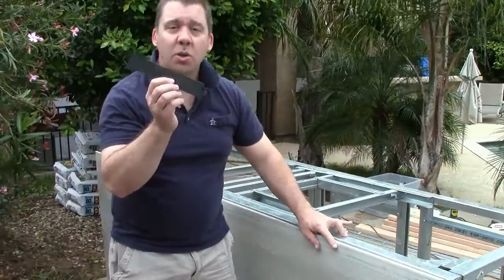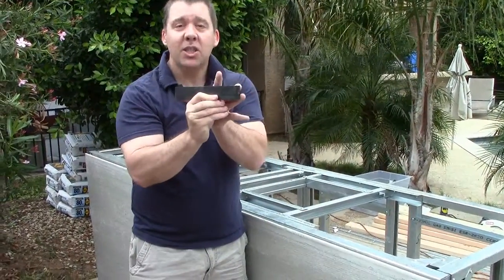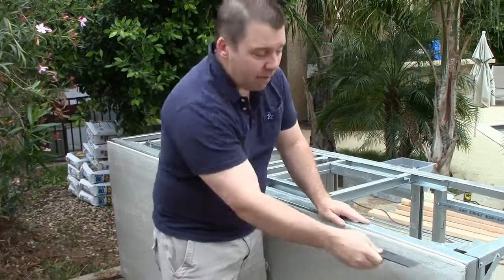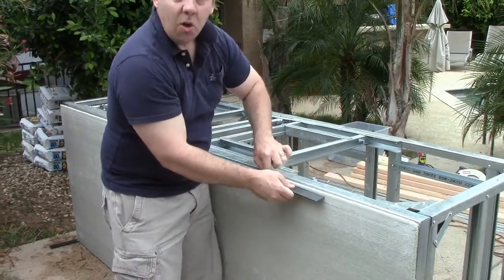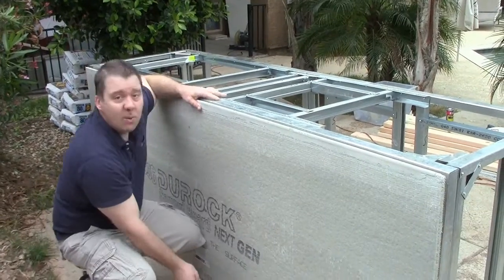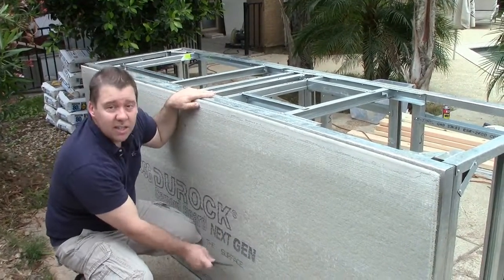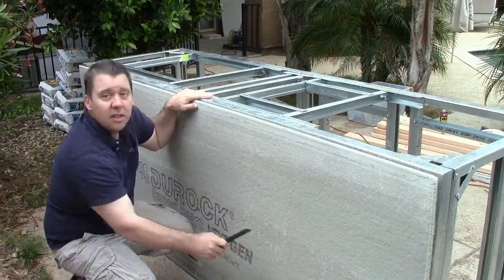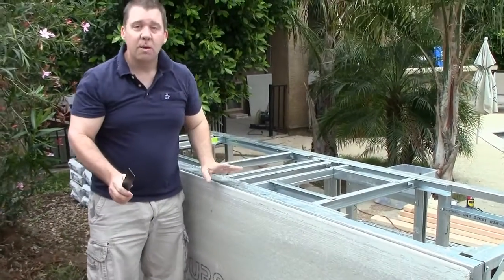So now you can also have a third use for this. This is 8 inches long, and you're supposed to install cement board screws every 8 inches along the perimeter frame here on the top and along the bottom. And then we also like to put 2 or 3 screws into every stud as well. So that's how you're going to screw your cement board on.